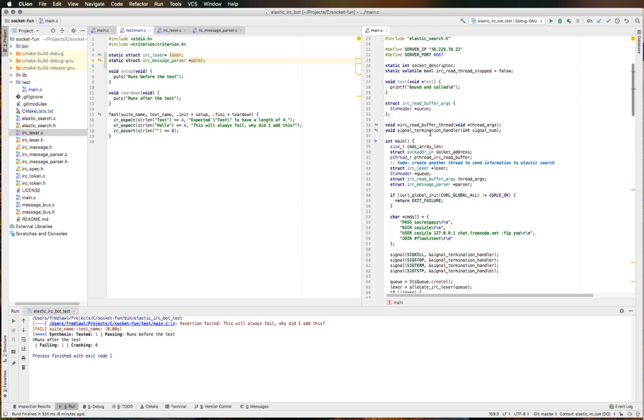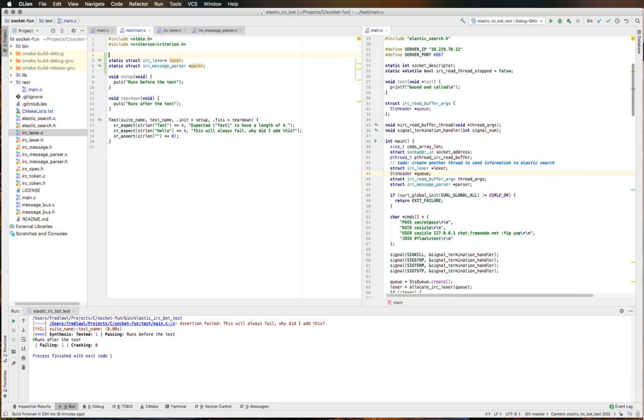Okay, so STS header, so I need my buffer, so I have my parser, IRC message parser, pointer to that, Lexer. I need my STS header queue, so STS, what is that, header, and then I'm just going to call this line buffer. I'm going to stick to my normal coding style here and just do underscores.